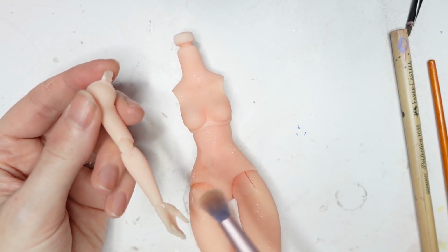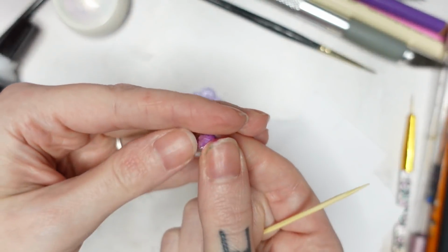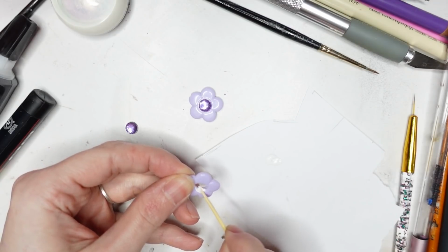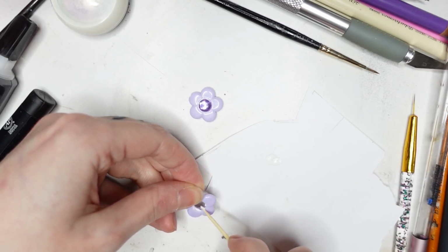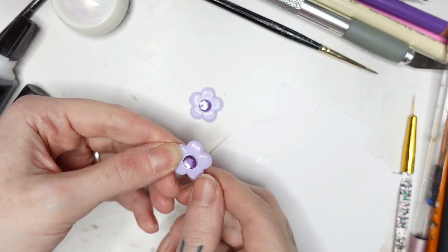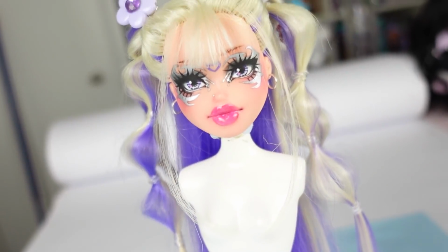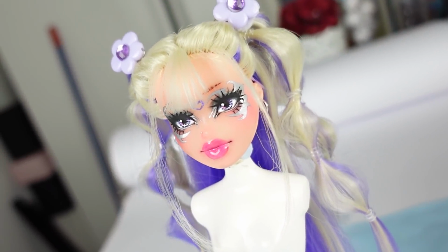Look at that difference! Now only one teeny tiny little thing I wanted to still make were some flowers for her hair. I'm just taking these lilac flower beads and add a purple rhinestone into the middle of them. And here they are installed on the finished hair. I think they really complete the look.